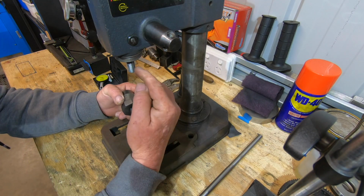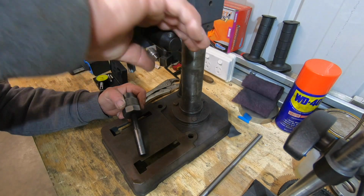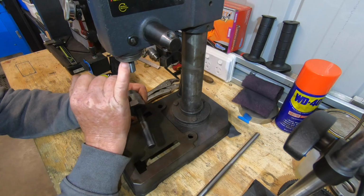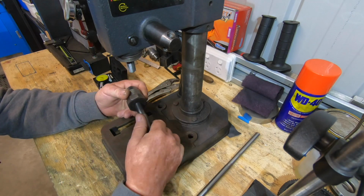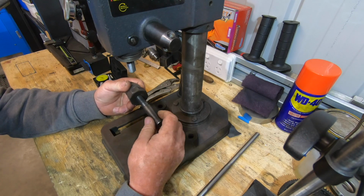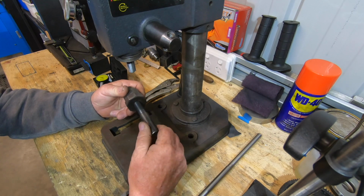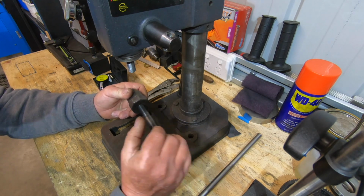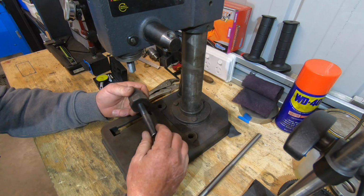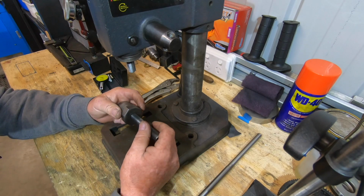Since this has got next to no run out in this shaft, and I'd like to keep the quill, I'm going to machine this thread off, and then make up a sleeve to fit over that and Loctite it on with 680, which should be plenty strong enough, and then machine it square to this shaft, and then turn the 9/16-24 thread.